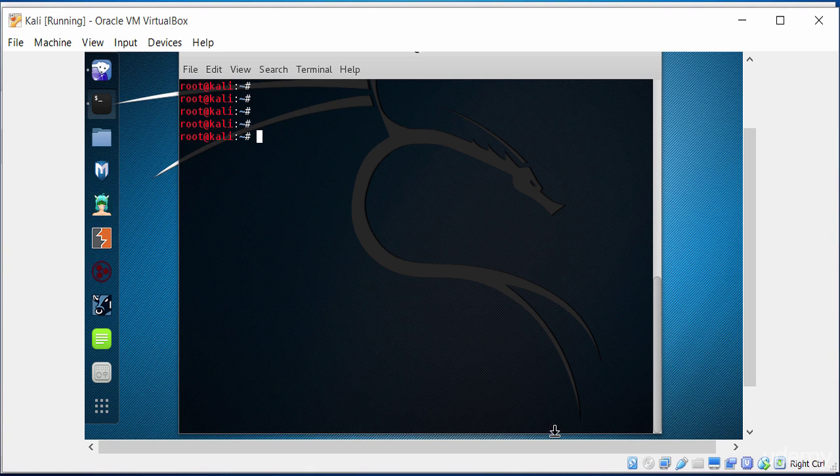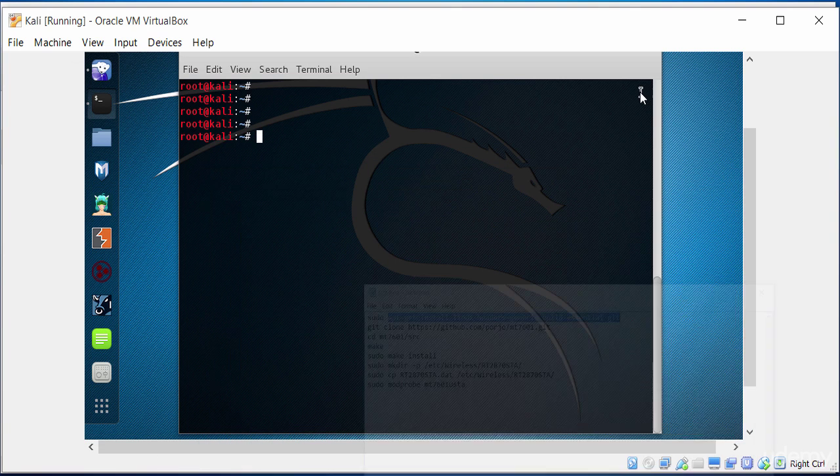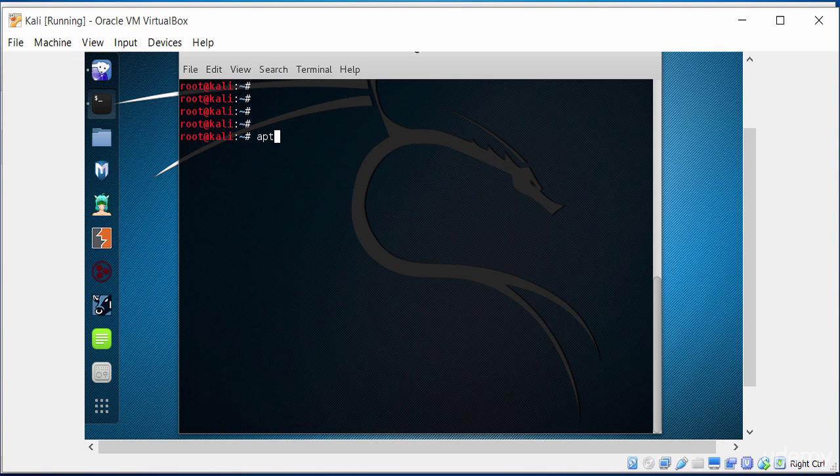So let me just grab this notepad file, and I'll explain all this later, but for now I just want to go to this apt-get. apt-get is the default installer that allows you to install all the applications that are required. So when you type in apt-get and you type in the software name, apt-get goes out to the internet and grabs the appropriate repositories and files that need to be installed. I want to update this for now, so let me update the Kali system to make sure that we have everything in place.